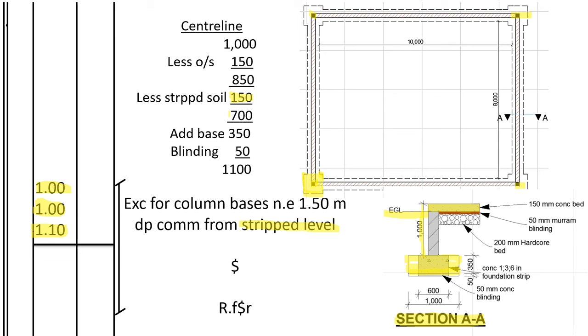Then what shall we do to that volume of soil that we have excavated? We shall add it to refill and ram. There's a heap of soil that we call the refill and ram. Actually, I'll do you a video explaining the difference between refill and ram and cut away, because those are two heaps of soil that are involved when constructing. So let's move forward so that you can be able to cover this.